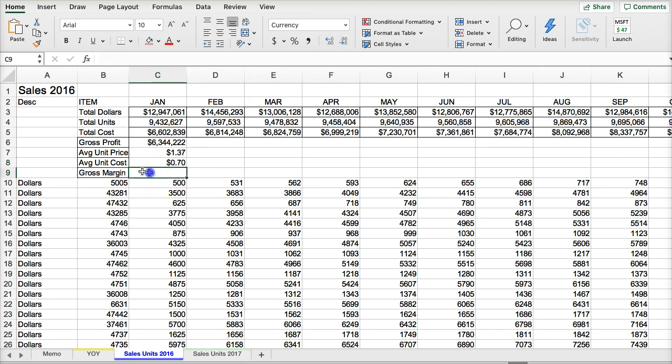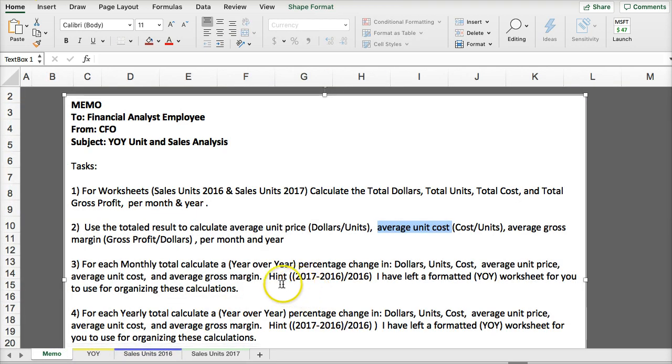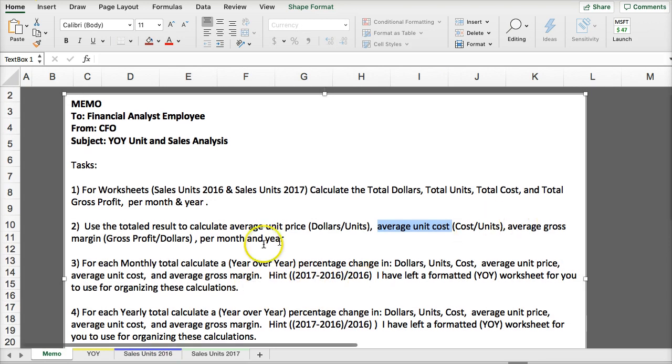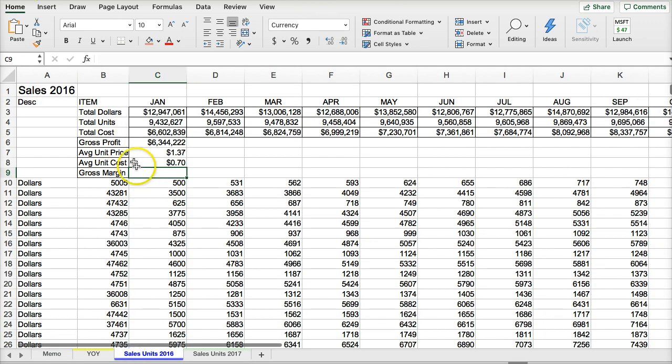And gross margin, generally gross margin is a percentage. So here in the memo, I give you the formula: gross margin, gross profits divided by dollars. So we have gross profits already.